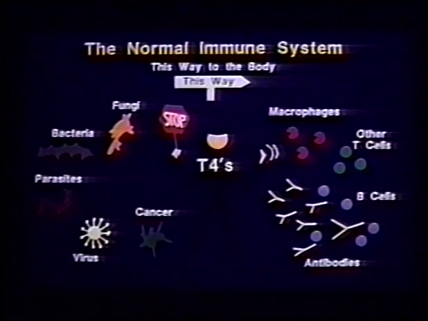What happens with HIV? HIV is a virus. It likes to live inside of cells. That's the only way it can grow and make more of itself. The cell that it likes to live inside is the T4 cell. So when HIV gets inside a person's bloodstream, it seeks out the T4 cells and sets up shop there and starts to grow, multiply, make more of itself, and the new HIV organisms go on to infect more T4 cells.